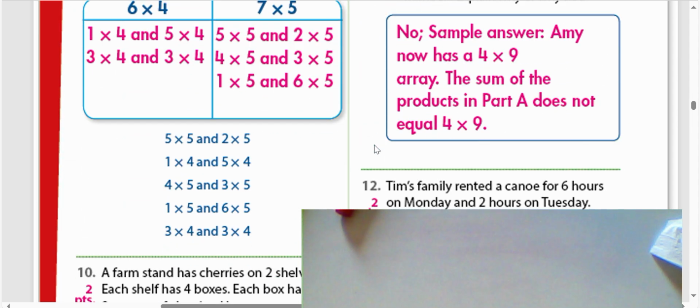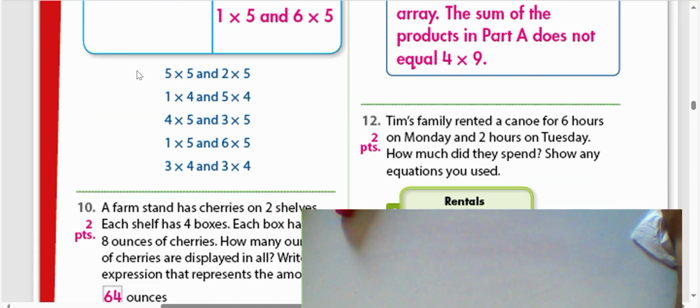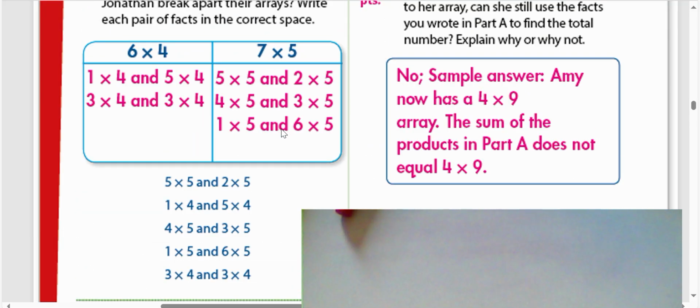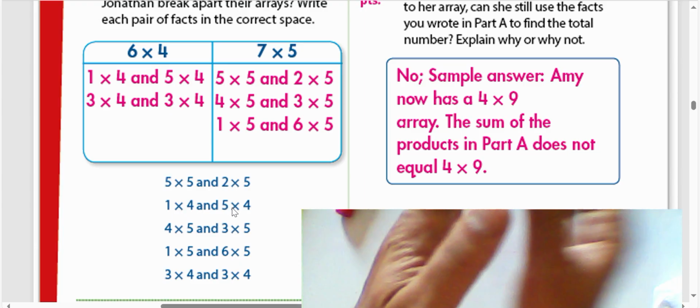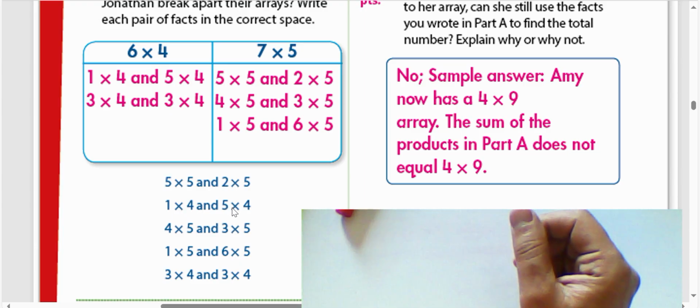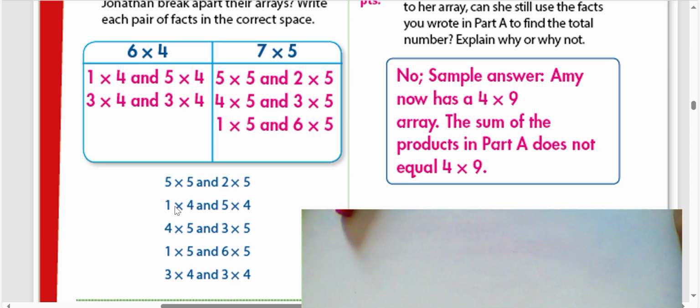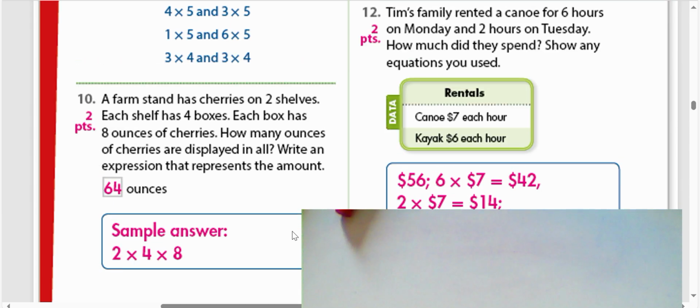We have here properties. 5 plus 2 equals 7, 1 plus 5 is 6. We can give this information in the table right here. 1 times 4 like here, and 5 times 4, because 1 plus 5 is 6. Then 1 plus 5, look here, 1 plus 5 equals 6. Understood? We can add together the different digits and keep the same digits outside. This 1 plus 5 is 6, 6 times 4. Next question.